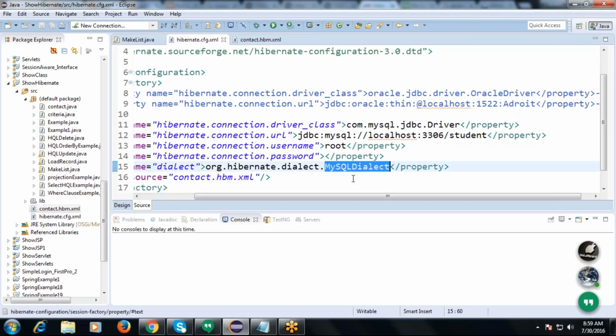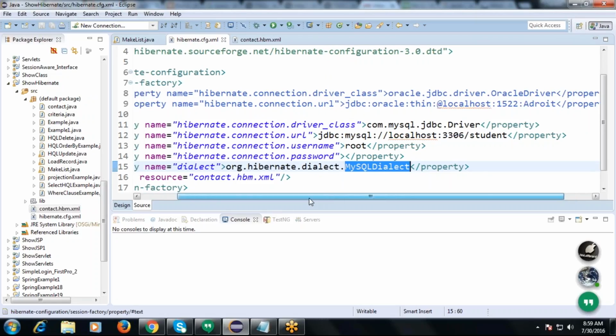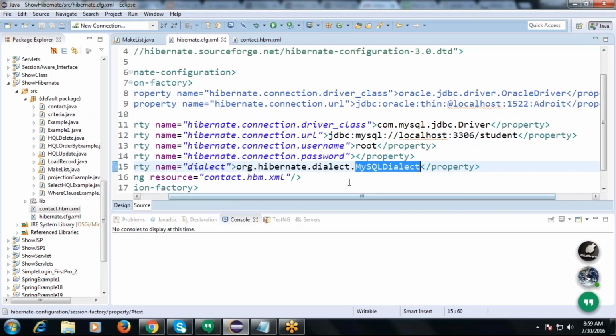Clearly, the dialect class varies from database to database. For example, if you want to make a connection with an Oracle database, then the Oracle related dialect class should be here. So depending upon the selected database, we must use the related dialect class here.